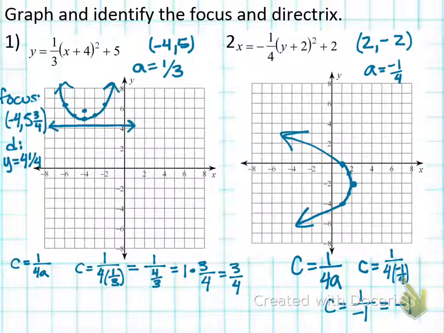Okay, so I'm going to go in the parabola 1 unit, so it's to the left 1 unit from the vertex. Okay, so that's going to be my focus point. And then I go the opposite direction for my directrix. So from the vertex, I'll go 1 unit this way, 1 unit to the right, and make my line there. Okay? Do you see how it's the same? It's just rotated?